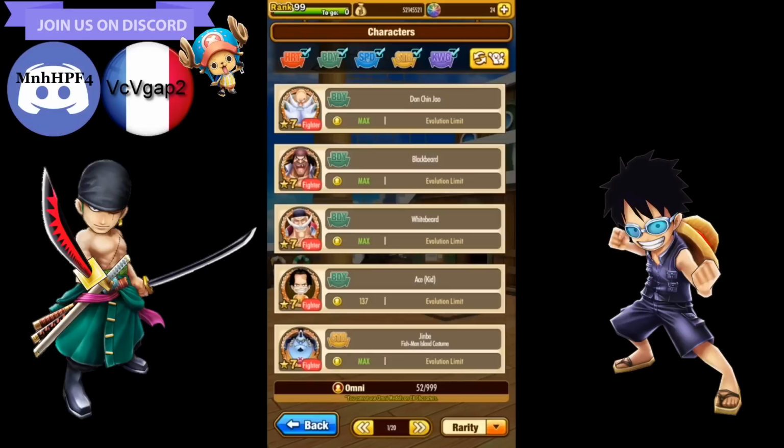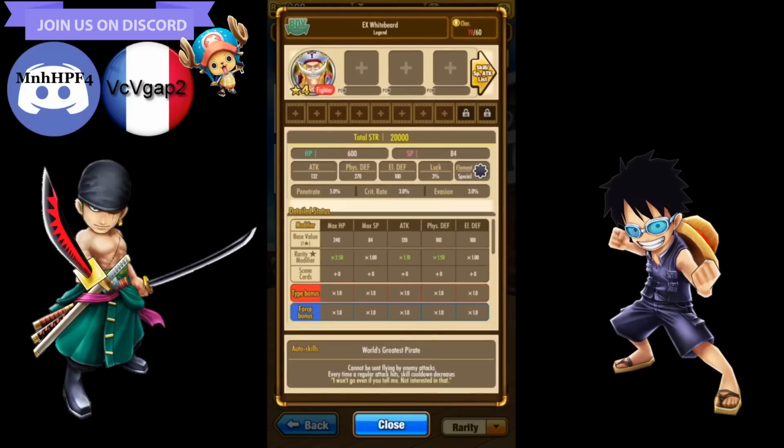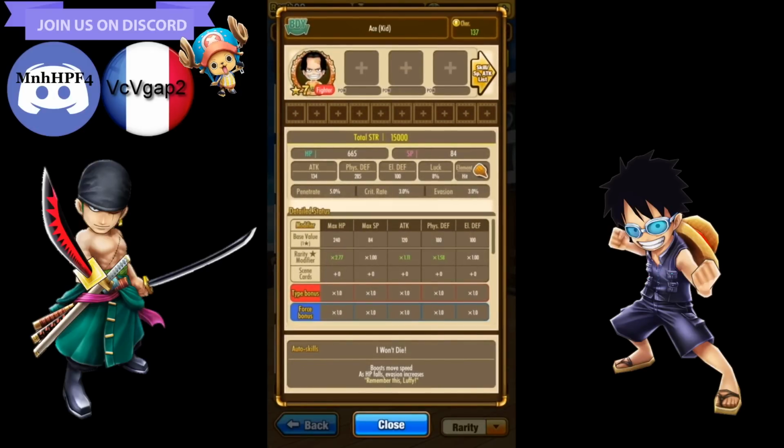One more thing that makes you want to evolve your characters to more stars is the fact that the more stars you have on the character, the more cards you can equip on that character. So if you see here, EX Whitebeard is at 4 star, it can only equip 8 cards. For all other characters that are 7 stars or even 6 stars, they can equip 10 cards. The difference between 6 star and 7 star doesn't really do much. It doesn't give you an extra card to equip there. It just gives you better modifier at the end.